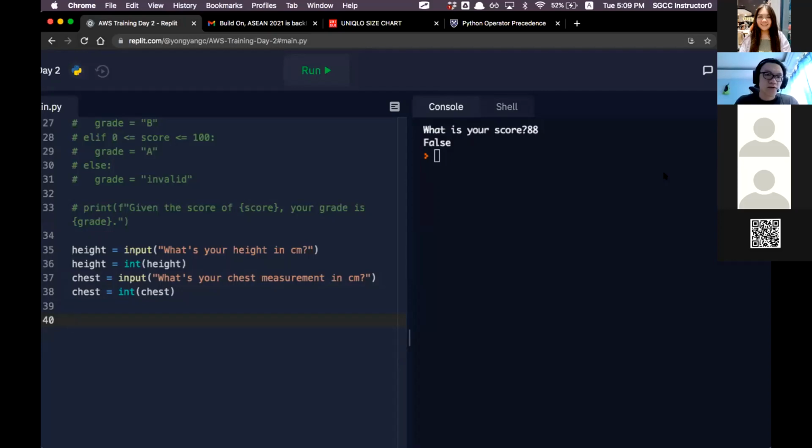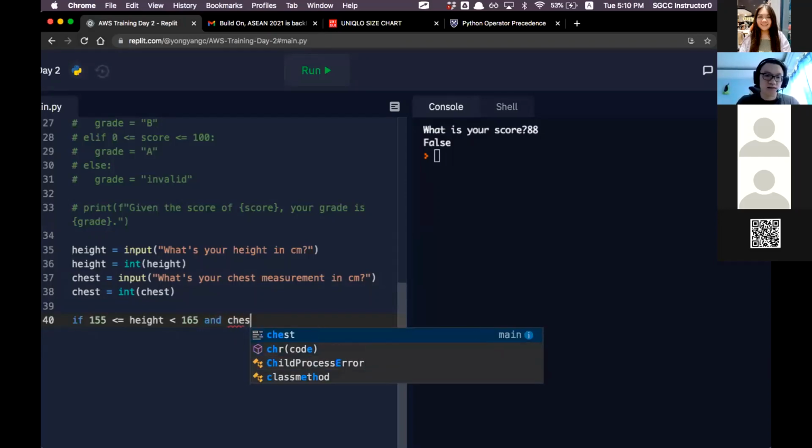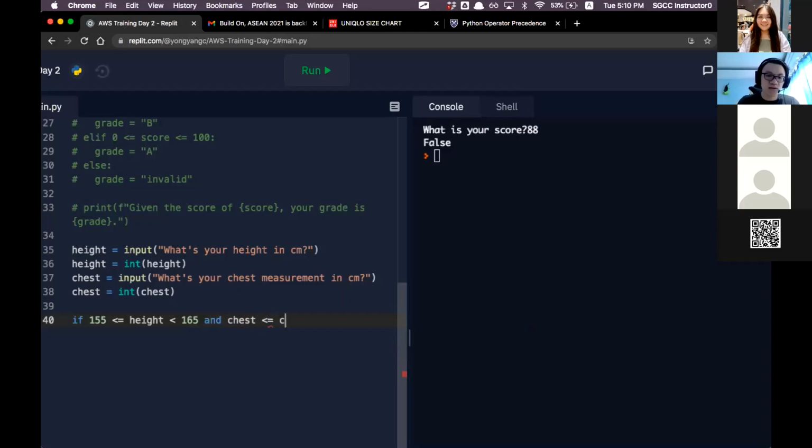So if, always start with the if keyword, my height is between 155 to 165, and my chest measurement is between 80 to 88, so 80 is less than or equal to chest is less than or equal to 88, right?